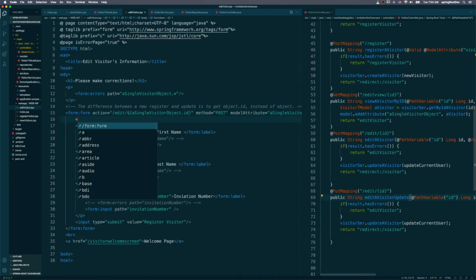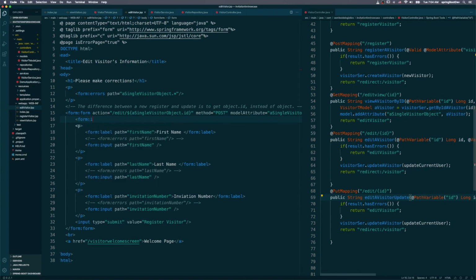You would say input type equals hidden, and then name equals _method, and value equals put.